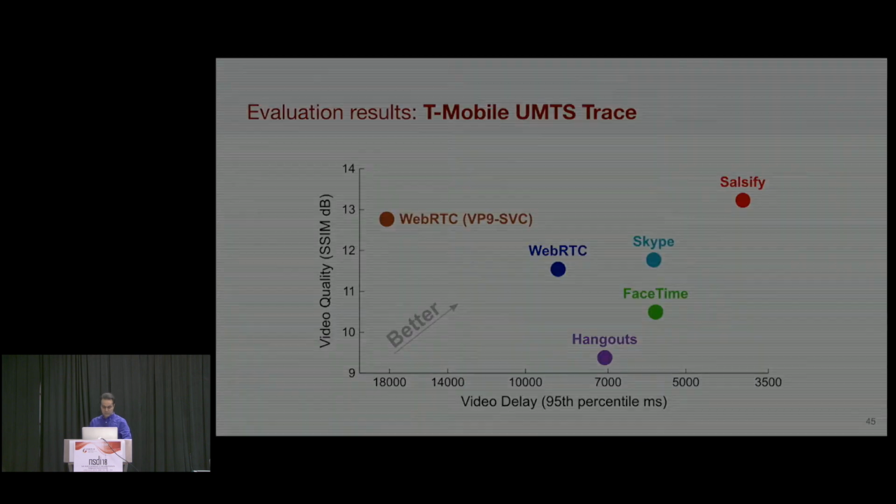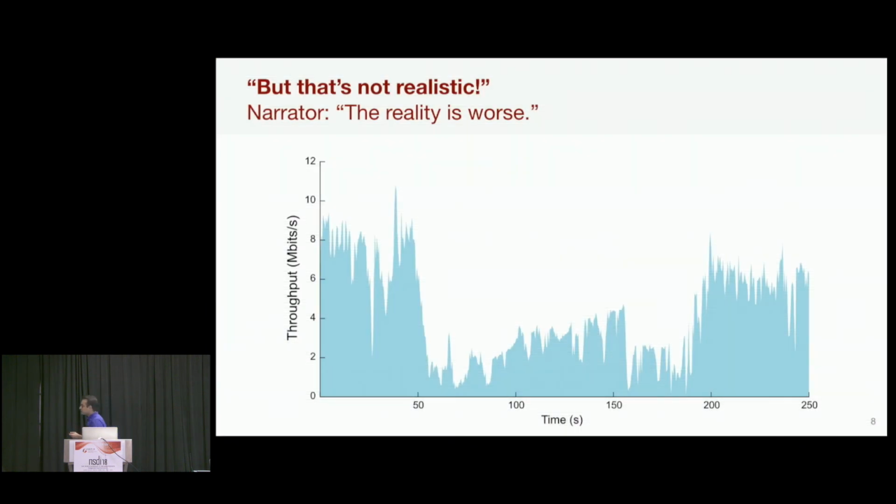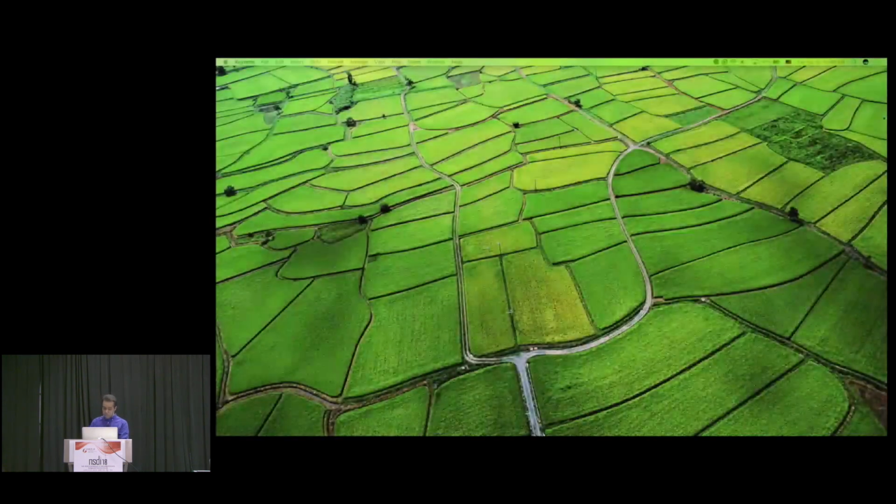That's a very good question. Let me see. Actually, I think I have a backup slide for that. The thing is that the variations in these LTE networks are really huge. This is a 3-minute trace from an AT&T LTE network, and you see all these variations. The network capacity goes up to like 10 megabits per second, and it goes down to like 100 kilobits per second. Because of all these variations, the other schemes like WebRTC or Skype can't respond to these changes very quickly.